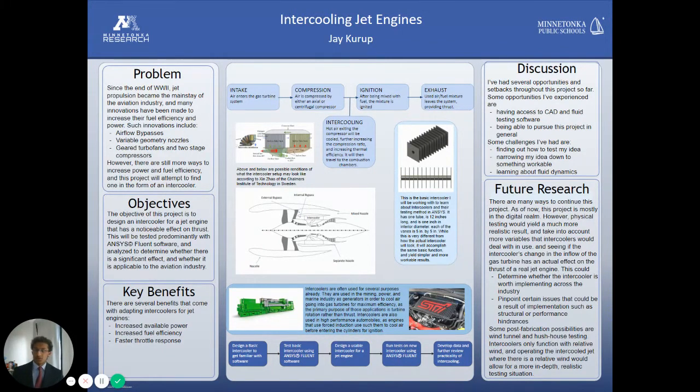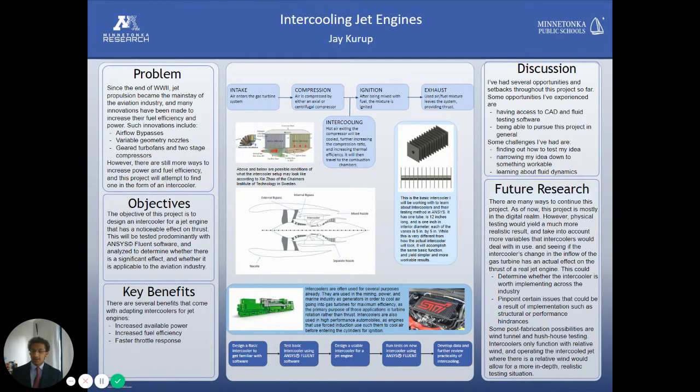Since the end of World War II, jet travel has become one of the primary modes of international transport, and its use has skyrocketed over the past like 6 decades. It's now the mainstay of the aviation industry, and more people travel by jet than by any other form of aerial propulsion, such as propellers.